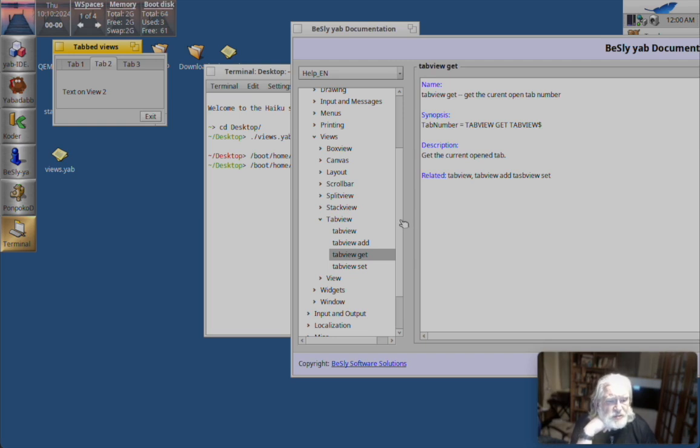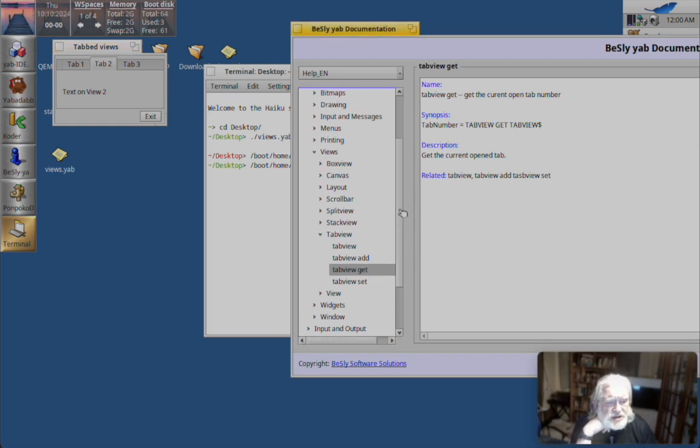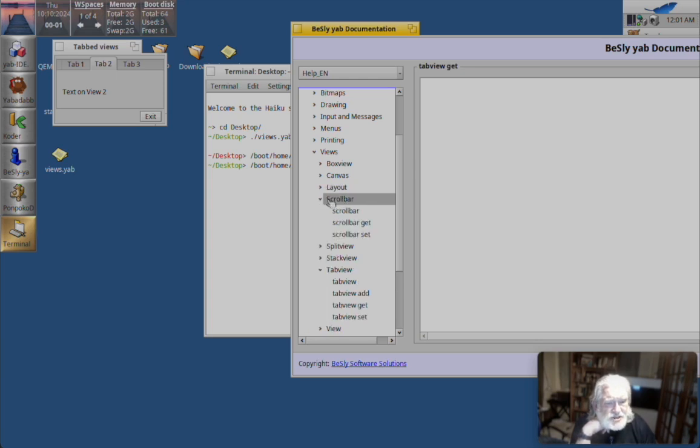So we have now, I think, pretty much covered all the different views. I've mentioned layout. I think we'll have to do a lesson on that in the near future. And you can also add a scroll bar to a view.